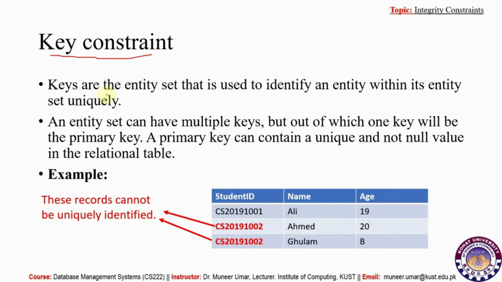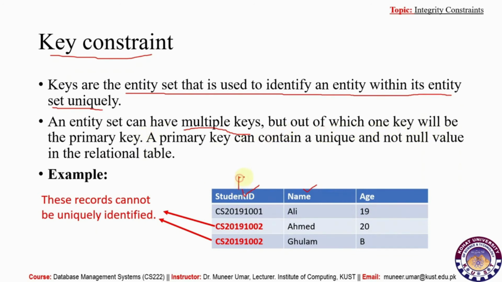Keys are the entity set that is used to identify an entity within its entity set uniquely. The entity set can have multiple keys, like here we can also use, let's say, name is a key, but out of which one key will be the primary key.